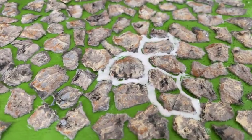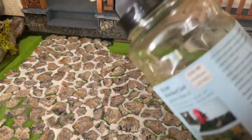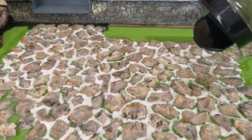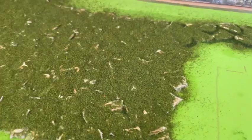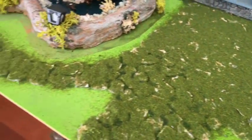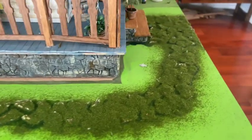And now I'm just taking my tufting again. You guys have seen me do this in the past, and I'm just gonna sprinkle this throughout the entire patio area and all the walkways and then the front entryway as well. All right, and then I really saturated it. I want as good coverage as I can get. And now I'm just gonna walk away from this and let this dry. It will take a little time. And so that's where we're at so far.